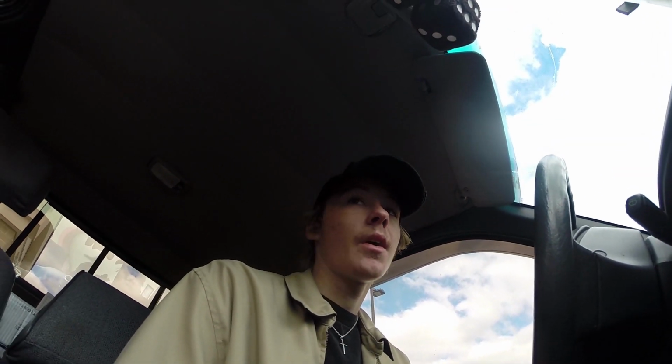Woo! It is super windy out, and I thought I locked my keys in my car. I left my keys in the ignition, and then I went in, and my driver's side was locked, but somehow, I don't even know how, like the universe or whatever was looking out for me, because my passenger side door was unlocked. And I always keep that door locked. I don't even know how it got unlocked.